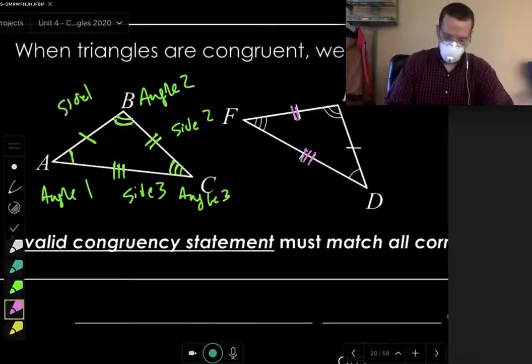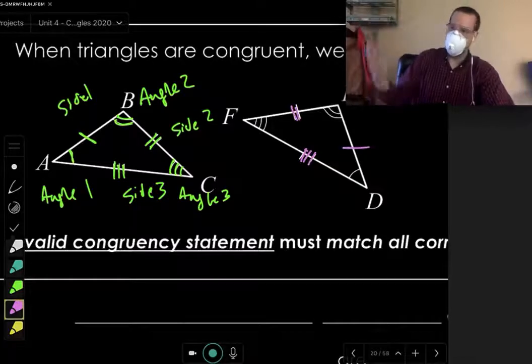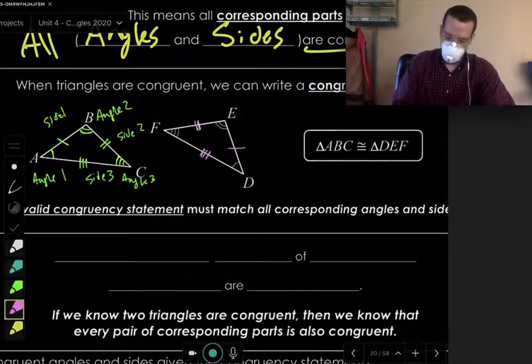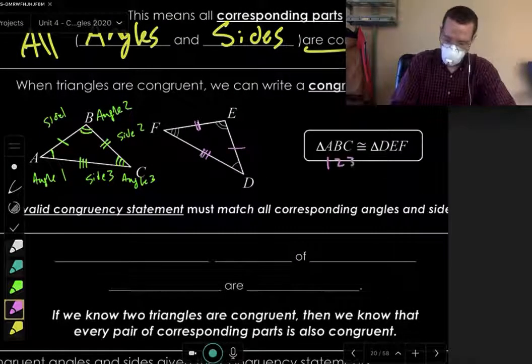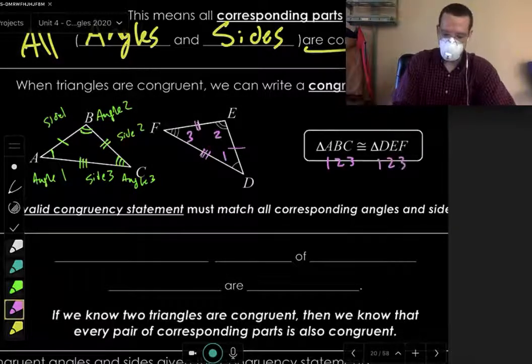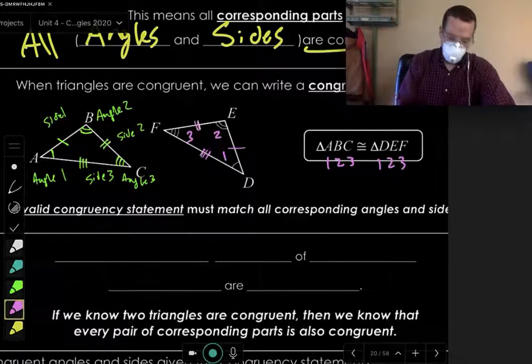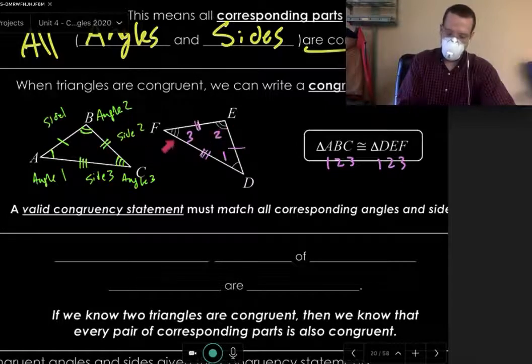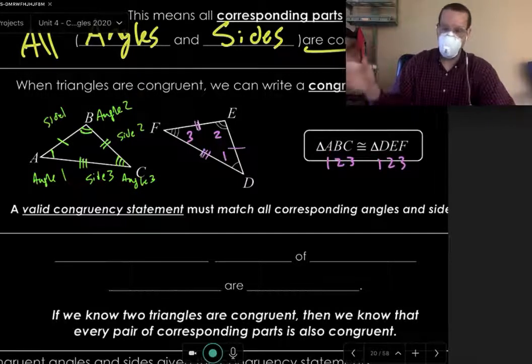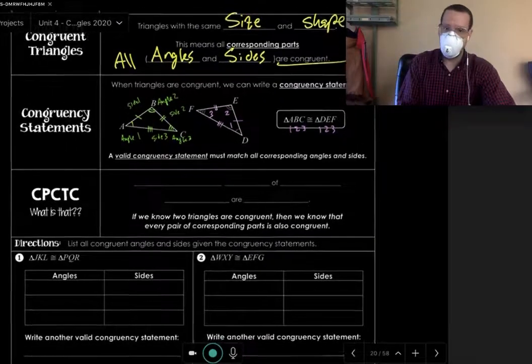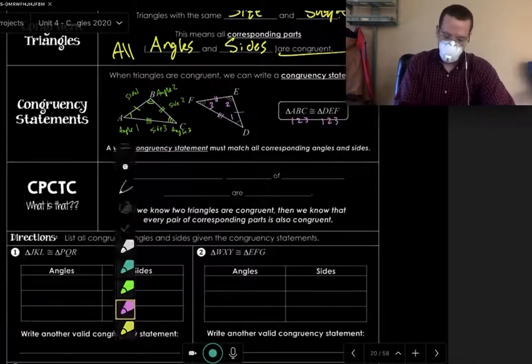Corresponding means that they happen at the same place, right? The corresponding sides. And notice how we are writing this statement. This is angle 1, angle 2, angle 3. This is angle 1, angle 2, angle 3. We're writing it in corresponding vertices, in corresponding congruent parts. Notice E and B are both angle 2, so they will both be in the middle of the statement. Just number them. That's all you got to do. And then we have the statement CPCTC, and we will see this a lot.